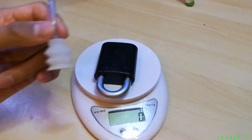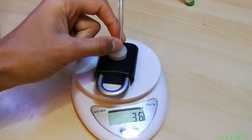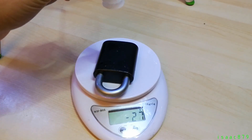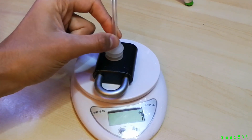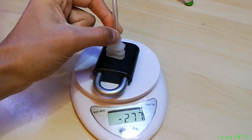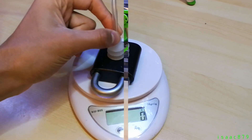Now on to some real world testing. First I wanted to see how much weight it could lift, so I placed a padlock on some digital scales and measured how much the weight was reduced before the suction cup became unstuck. It managed to lift almost 300 grams, and I repeated this a few times to ensure the results were consistent. However, it's worth noting this is the maximum static load — if the robot tried moving with such a heavy load it would very likely shake loose from the gripper.